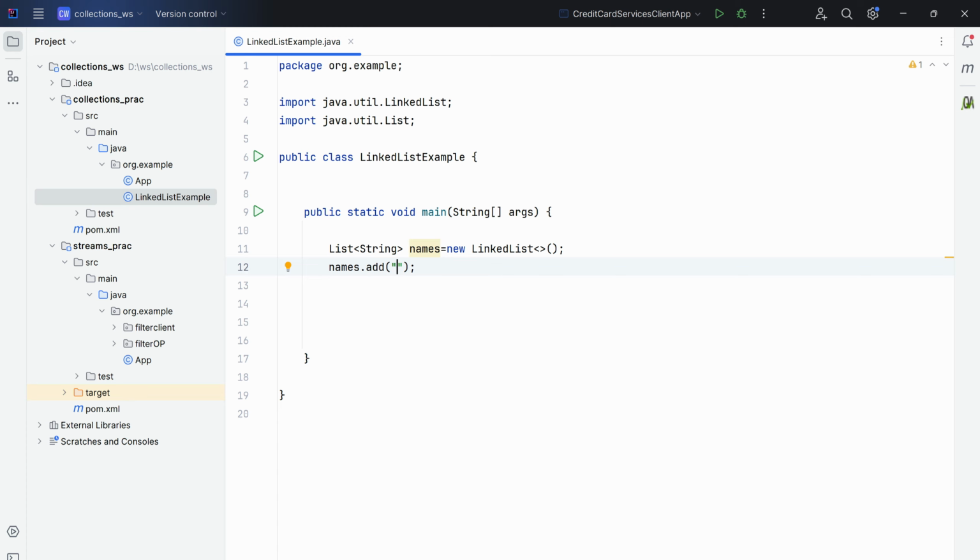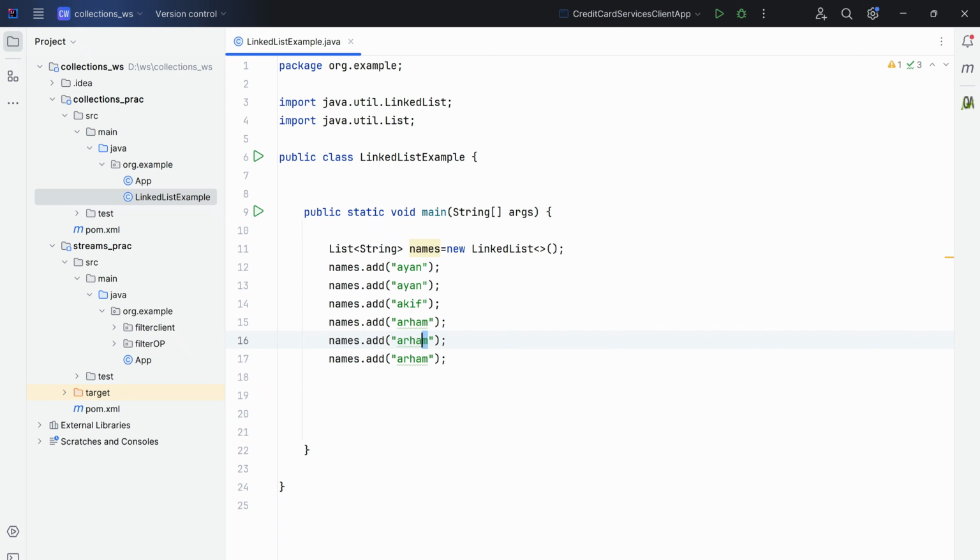Let me add the name called, I'll write Akif. I'll write Arham. I'll write Sufyan. I'll write Sriram.